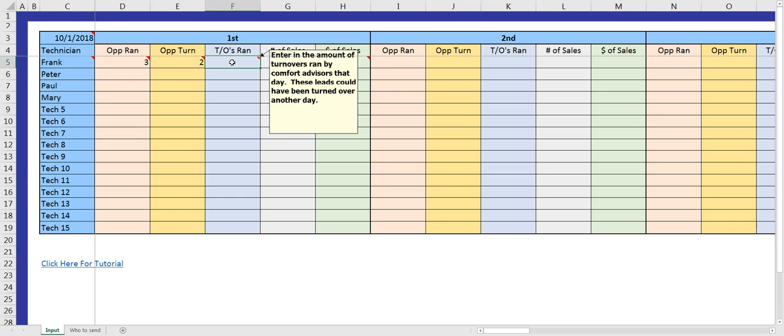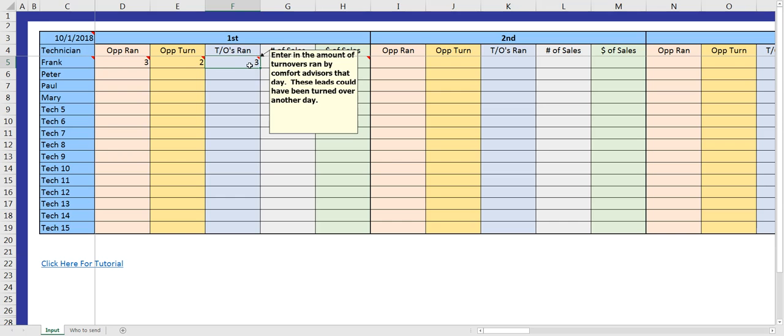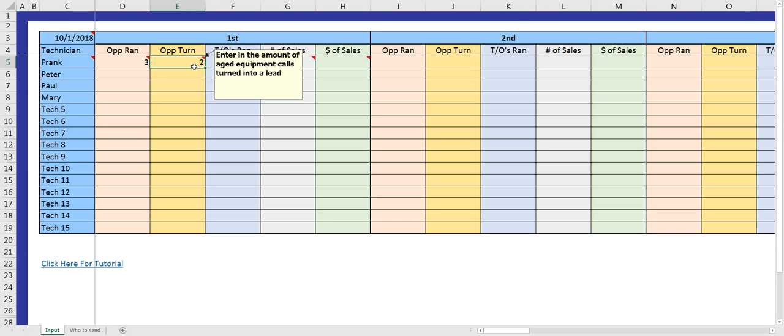Frank could have had 3 ran turnovers. And you might say, how does he have 3 ran if he only turned over 2? Well, sometimes they book turnovers out. So of these 3 ran, 2 could have been from today, 1 from another day. Or these all could have been from a different day. So it really doesn't matter.